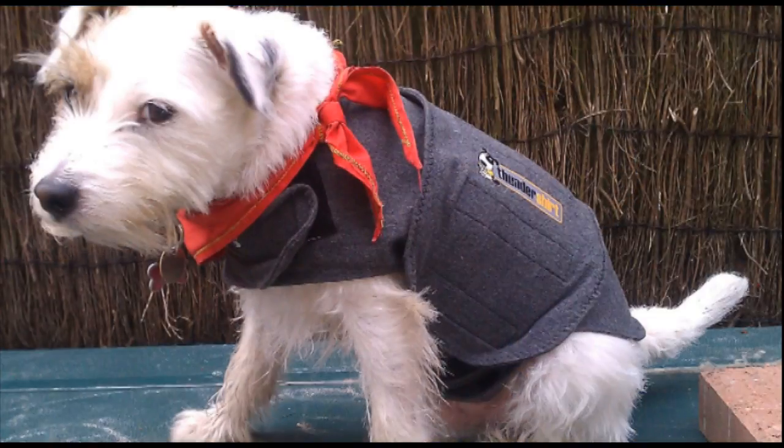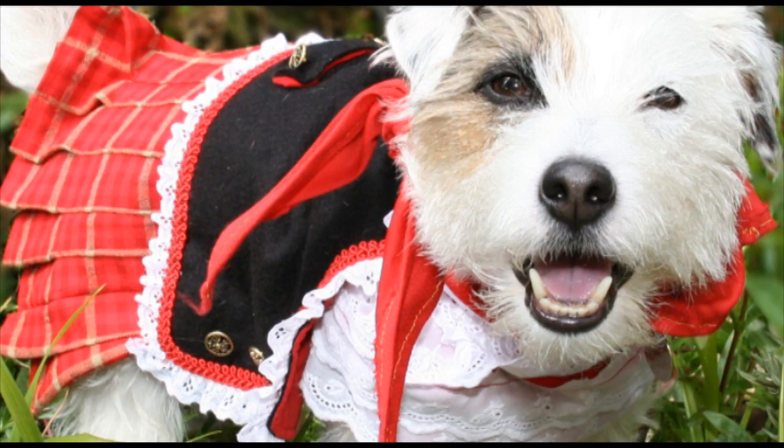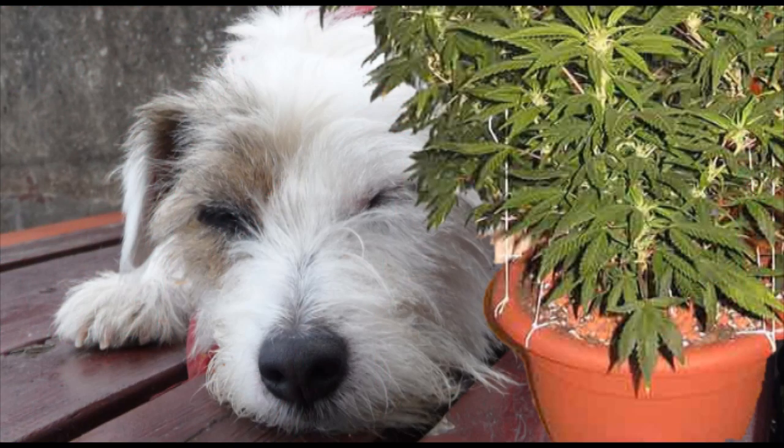T-shirt, thunder shirt, Busby tried the lot. The overall effect was better than smoking pot.